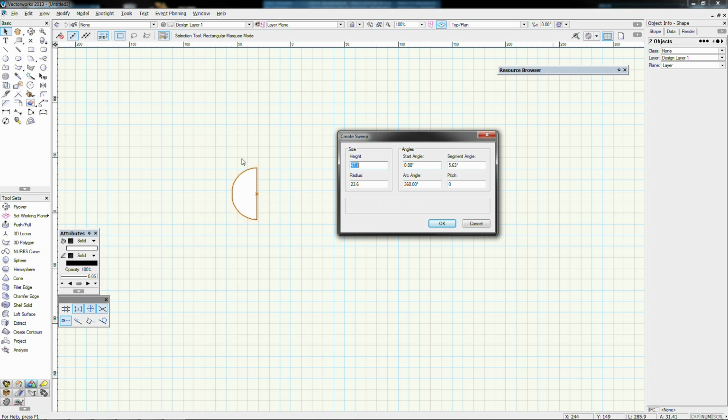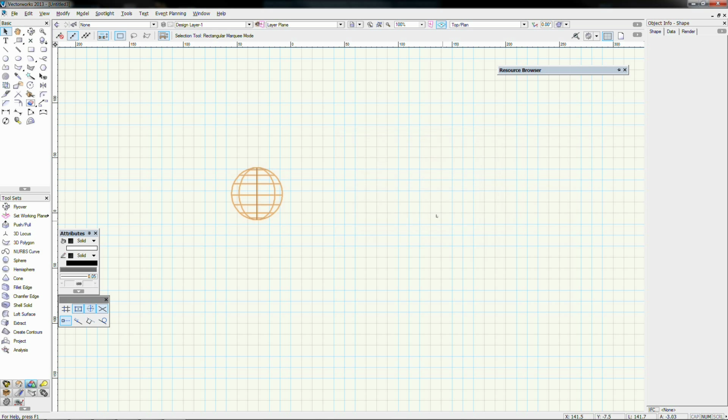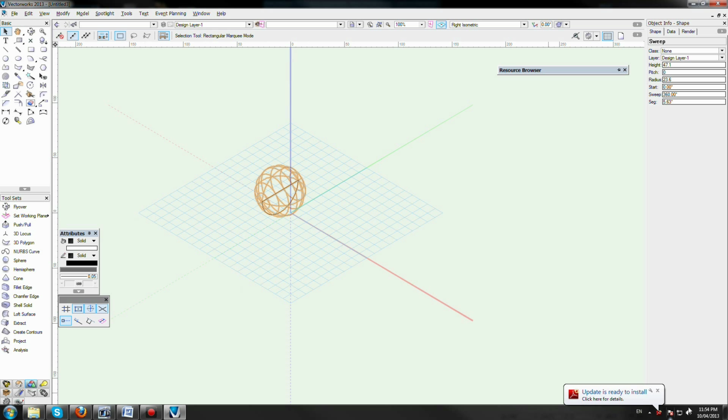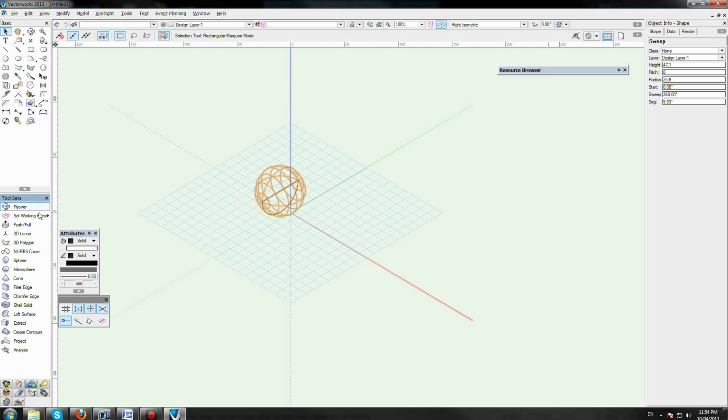What sweep does is take the currently selected object and rotate it around the center point, and it does this in a horizontal fashion. To explain that simply, I'm going to click OK, and what you'll see is it's taken that circle and spun it around in the 3D planes, around that center point, and ended up with a sphere. The question would then be, what is the advantage of this sphere compared to the one that we have down here already in the 3D toolset?